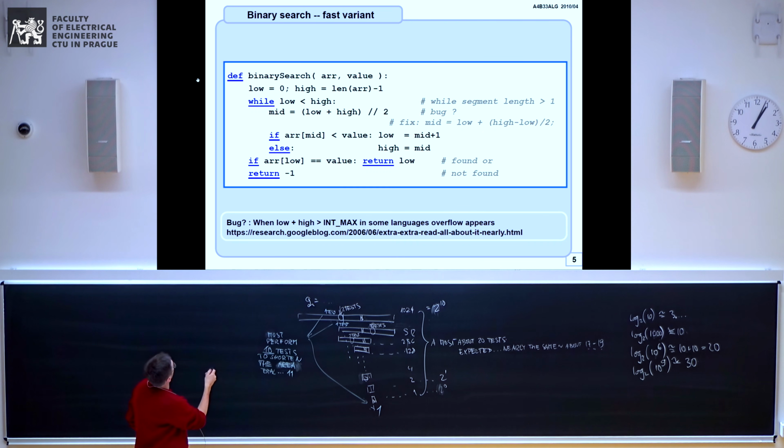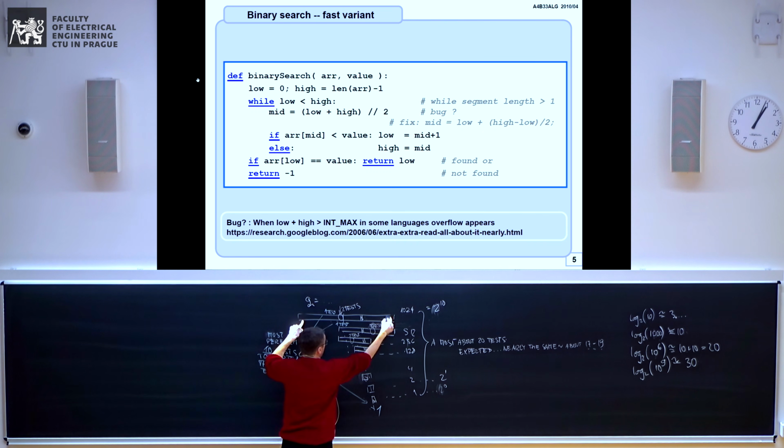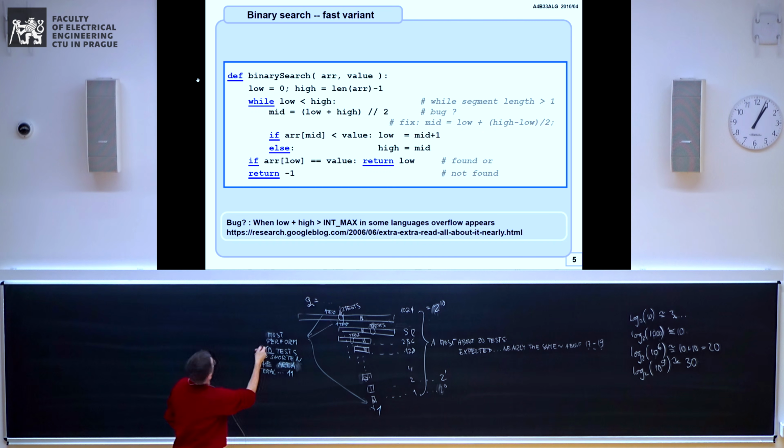So you start with the beginning, the end, and jump into the middle. What does it mean to jump into the middle? Just take the arithmetic mean of these positions, and then you just check whether you have to go to the left or to the right.